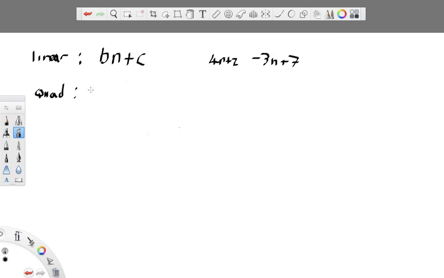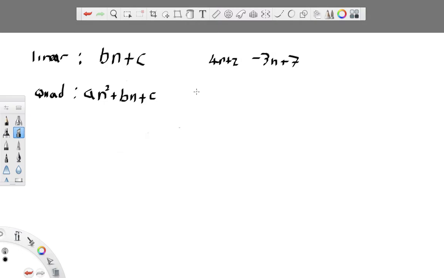So the difference is that it's n squared, and really we expected to see n squared because we're talking about quadratic. So x squared is a quadratic and y equals x squared is a quadratic graph. So we expected to see something squared. So that isn't something that we should be puzzled about. And then the rest of it is plus bn plus c. So that is an example of the general form of the nth term for a quadratic sequence.